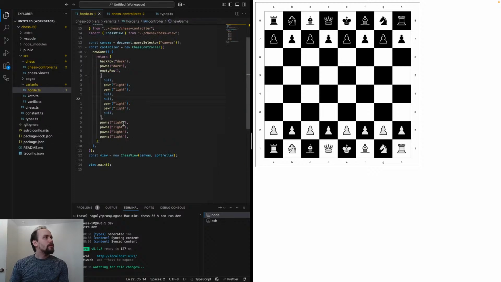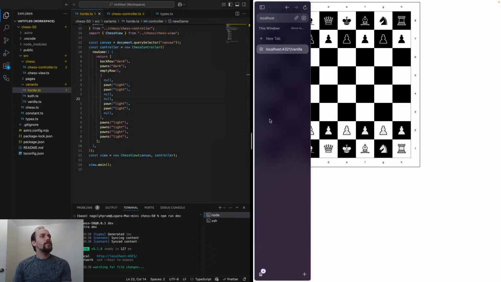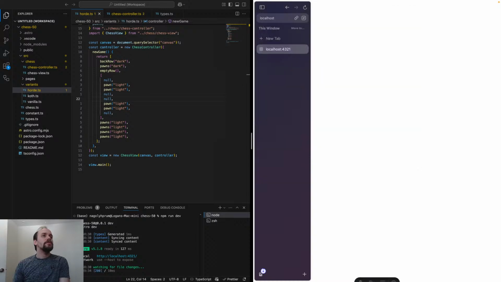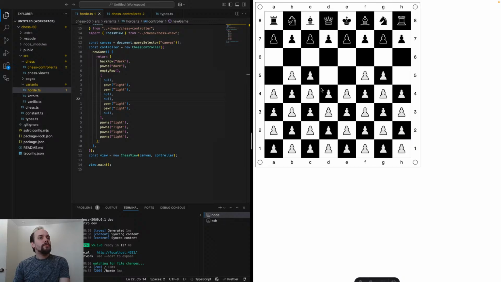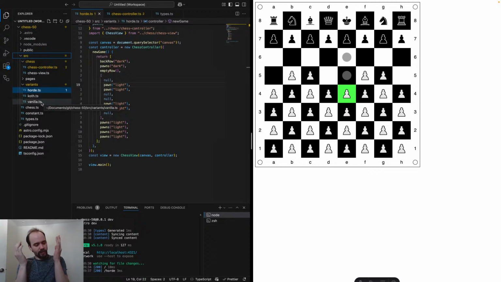So we were working on Horde. So let's get rid of this. Right now, the issue that we are having is that these guys can move 2 when they shouldn't be able to. So before I do that, I want to simplify things a little bit. I was thinking, I'll just make a file for every single variant of chess. But then we're just going to have a whole bunch of files. It's going to be hard to keep track of things.